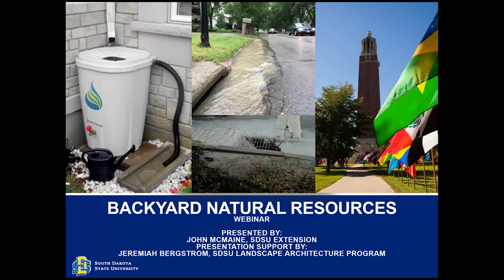And let's see, question about what is the major difference between well water and water out of a rain barrel other than the debris off the roof? Yeah, so a lot of times well water, depending on what the geologic formation that the water is coming from, could have a pretty high mineral content. You think of some of the well water, especially out in the Black Hills or even in eastern South Dakota as well, a lot of that's almost brackish, so really high salt or mineral content.